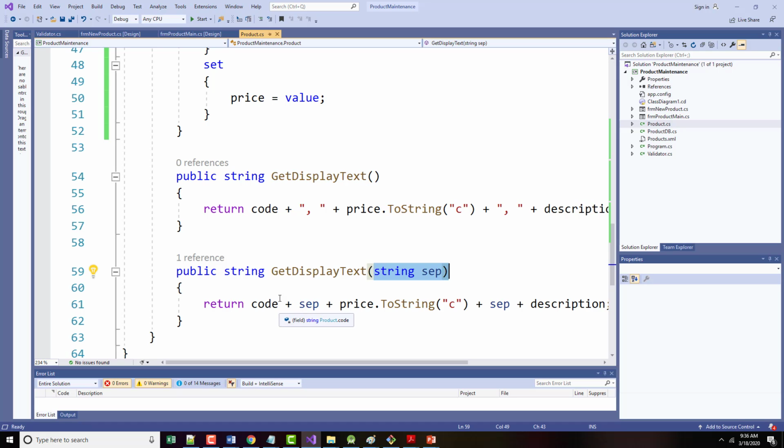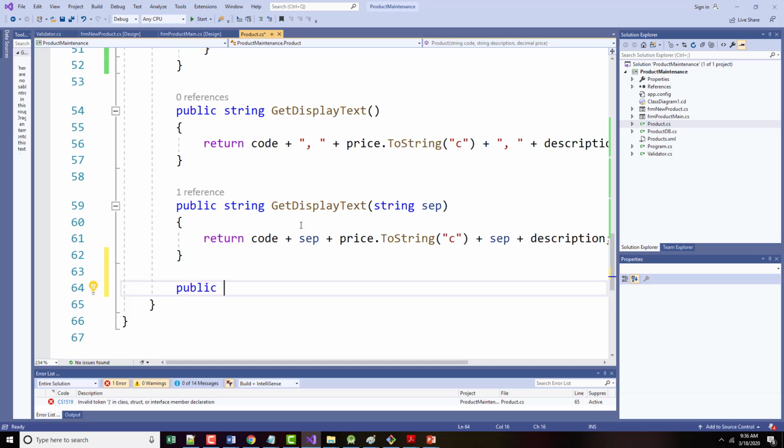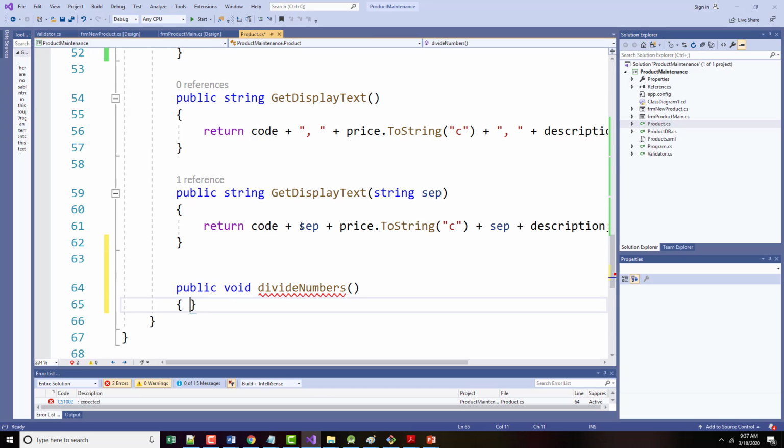One last thing to talk about in here, and that is the idea of something being static. I believe we have talked about this before, but let's say I put in another method here that said public void divide numbers, and I'm not going to pass anything in there.